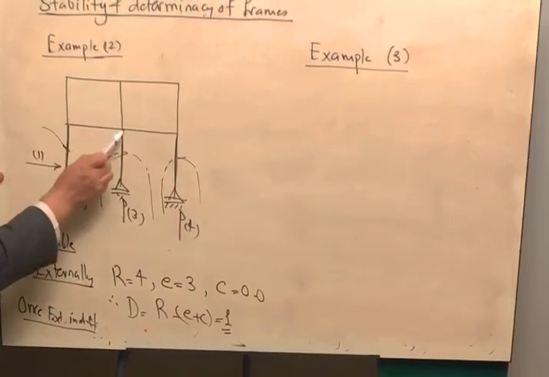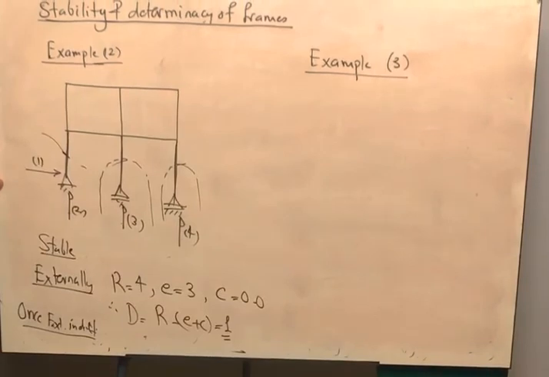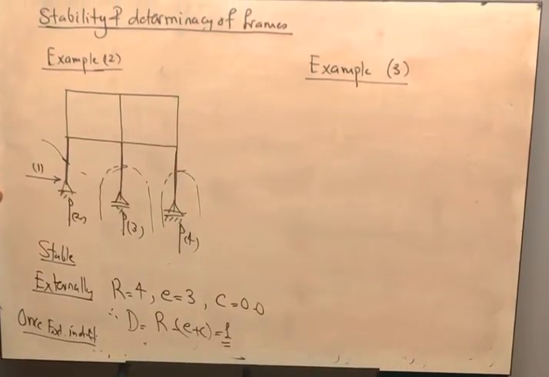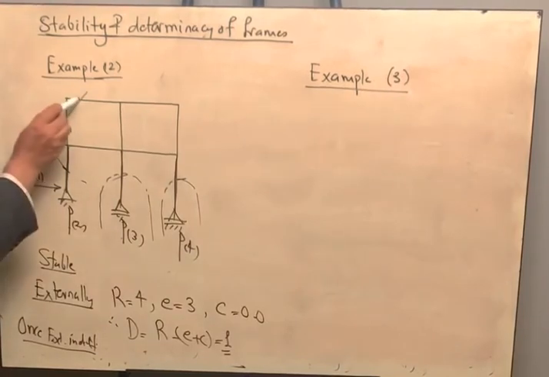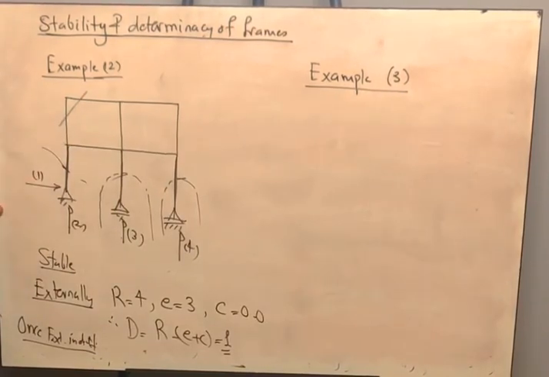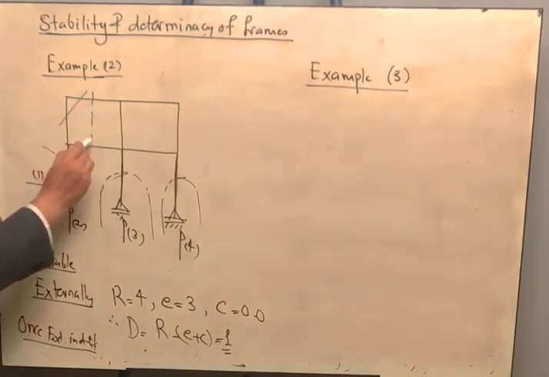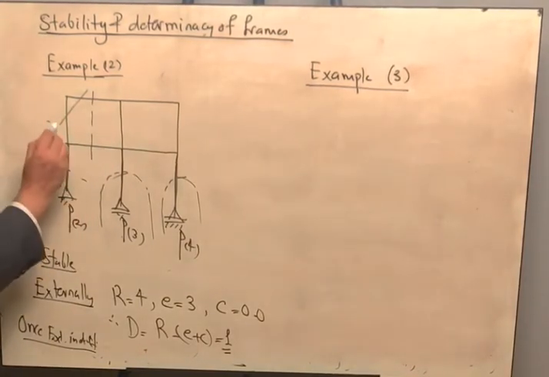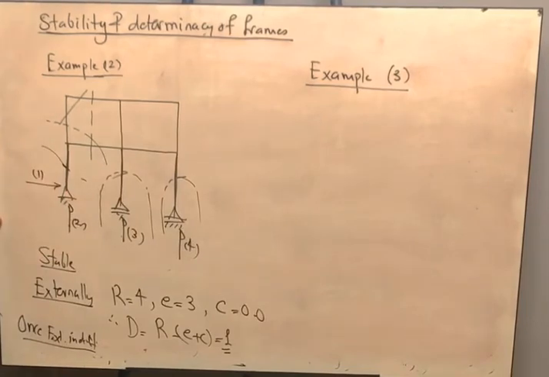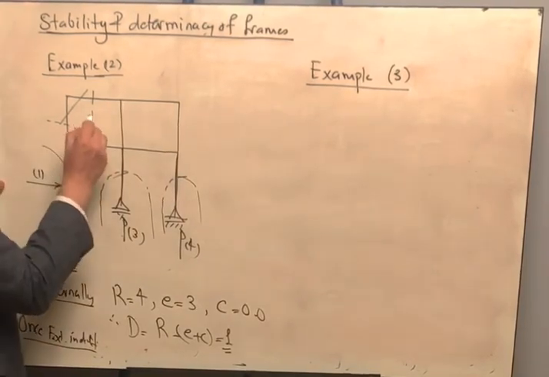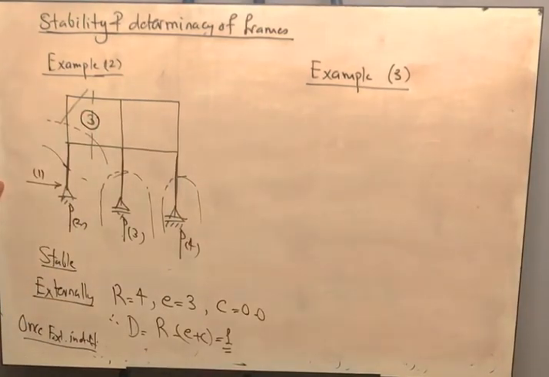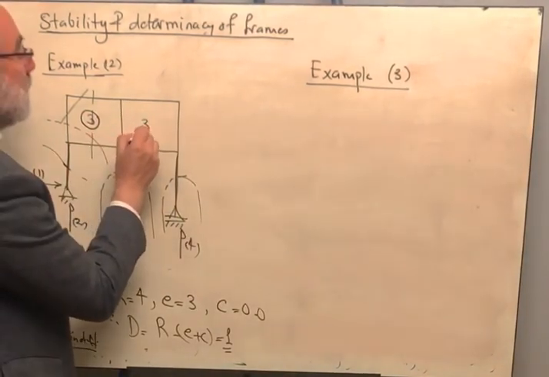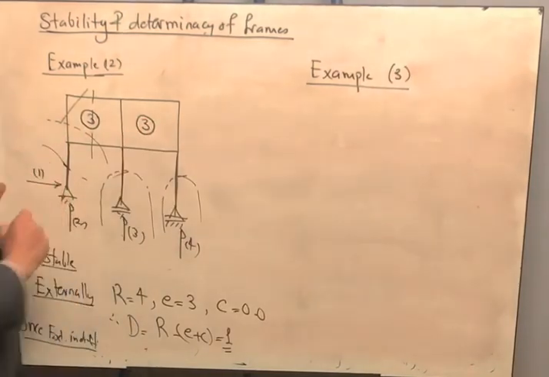But whenever you have this closed frame, you cannot do that, because how are you going to cut a section? You are going to cut a section like this. You are cutting 2 sections, 6 unknowns, and you have 3 equilibrium equations. Or you cut a section like that, 6 unknowns. Or you cut a section like this, 6 unknowns. Therefore this closed frame always gives me 3 extra internal forces. The same thing, I have another closed loop.